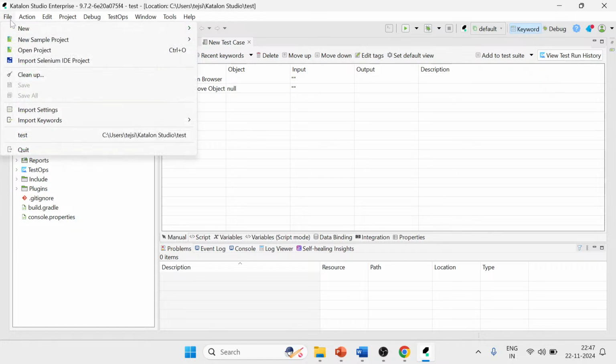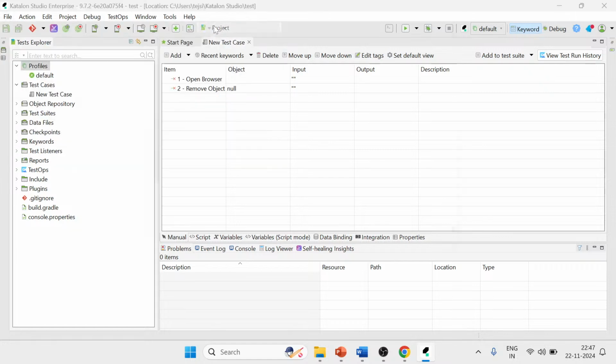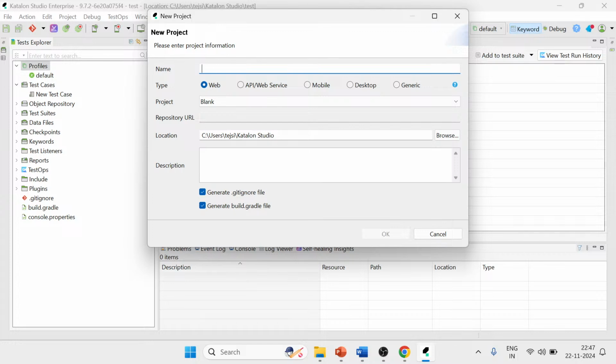What we can do, we can go to new, create a project. We can name it Katalon, or we can just give that UI test project. Okay, this will be the name.